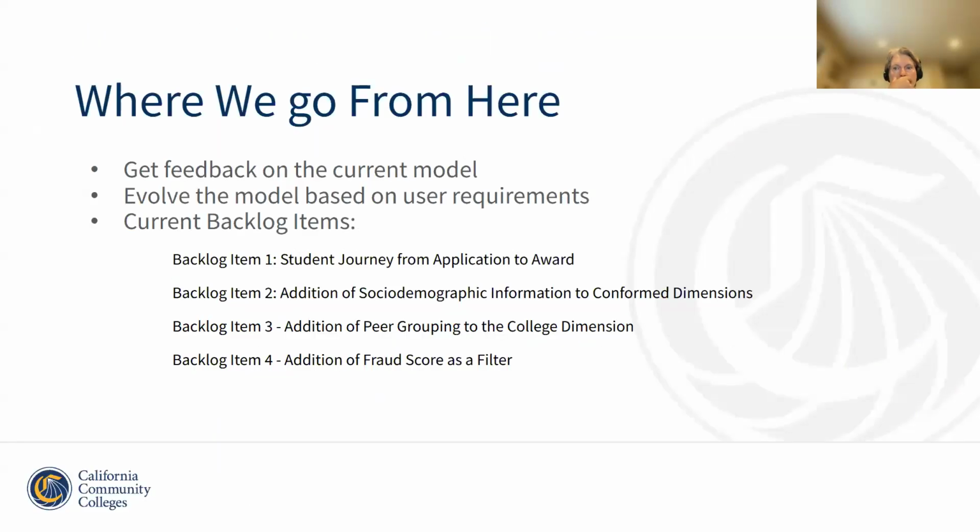So we've built some marks. We have built a whole framework to be able to do this quickly, to build new marks, to reorganize data, add dimensions, and so forth. But what we're really looking to do next is to get feedback on the current model, and then evolve the model based on user requirements.